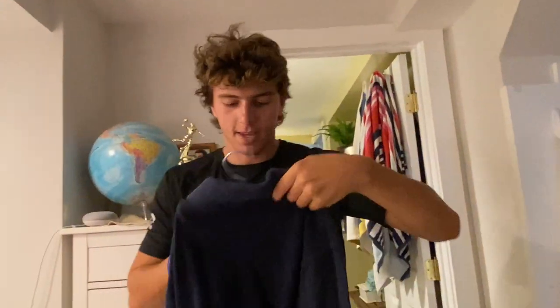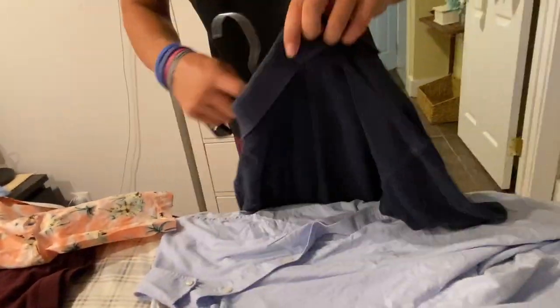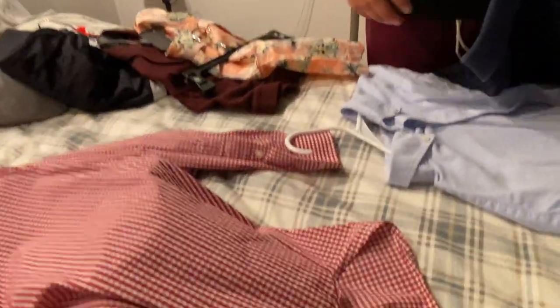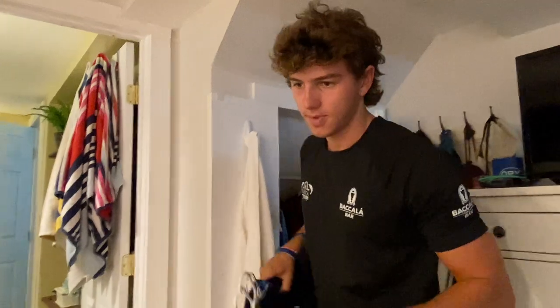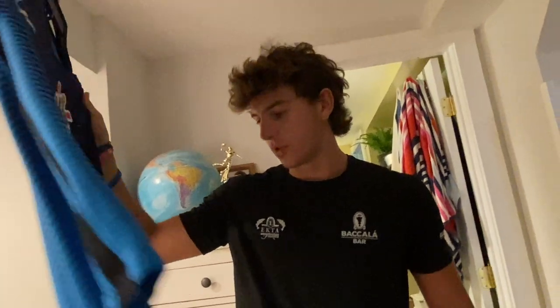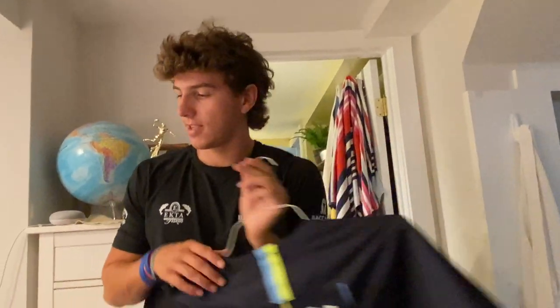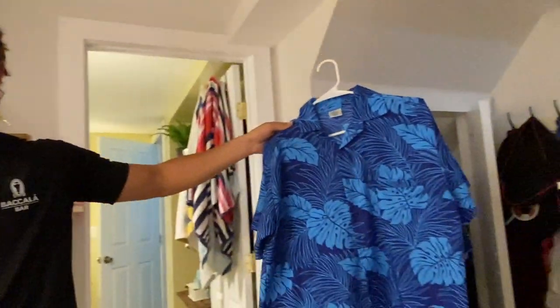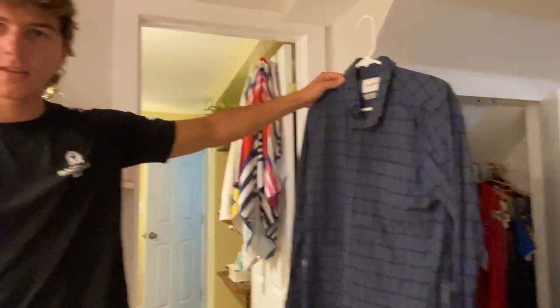Oh, what a shirt - nice orange from my Hawaiian wedding. I need to get you some hangers. So far we have shorts and hangers on the list, the jury's out on the button-downs. More shirts - oh wow, Corinthians, nice, from Brazil. Man City David Silva - they're gonna build a statue for him outside the stadium and name the training ground after him. Very nice, thank you David. Maybe this shirt and the entire wardrobe - where did you get this? Antiga, Antiga - correct, so adult small, but I think their sizing runs a little bigger.